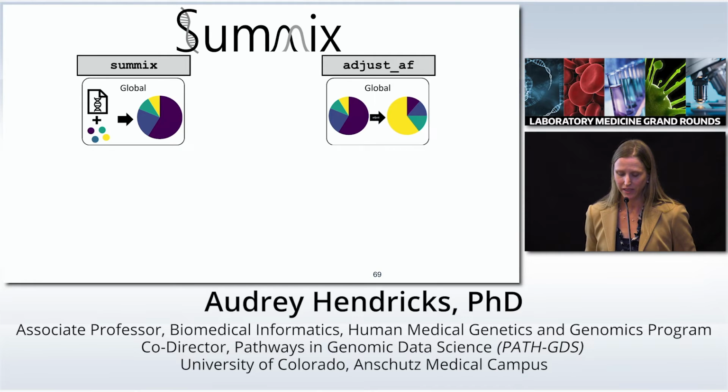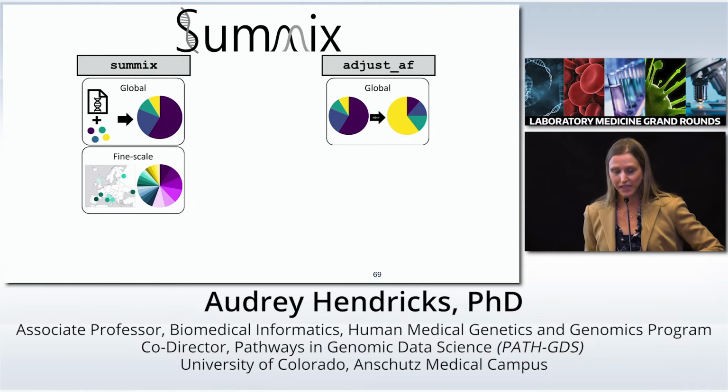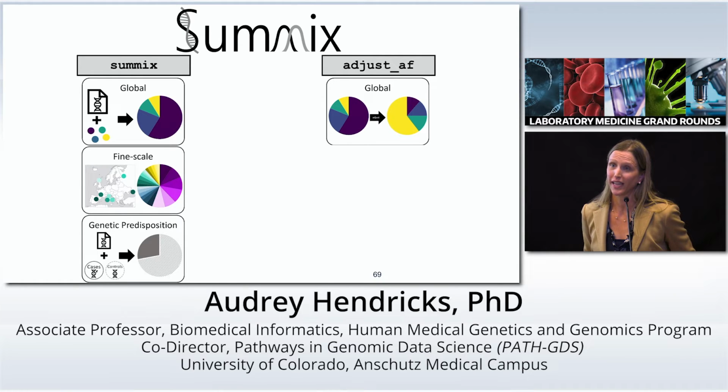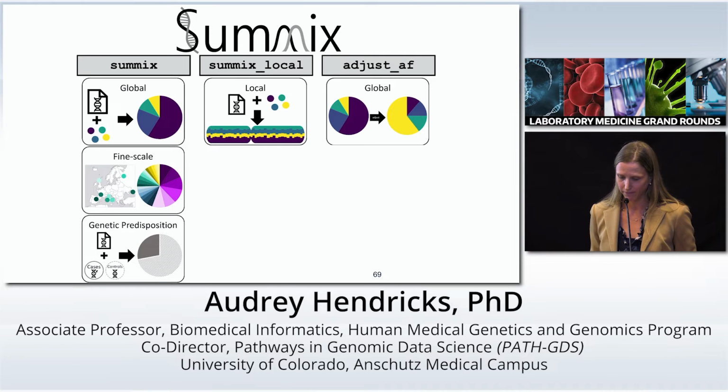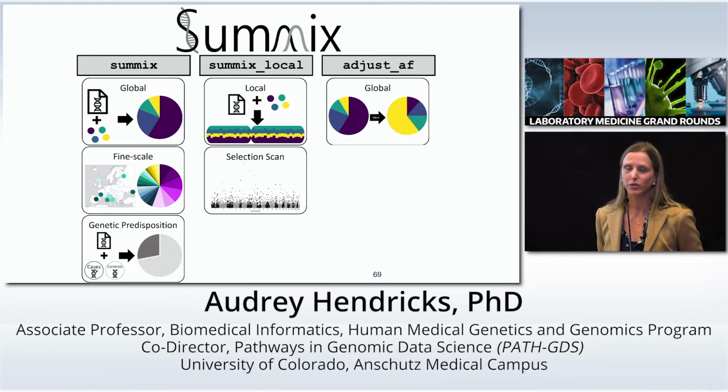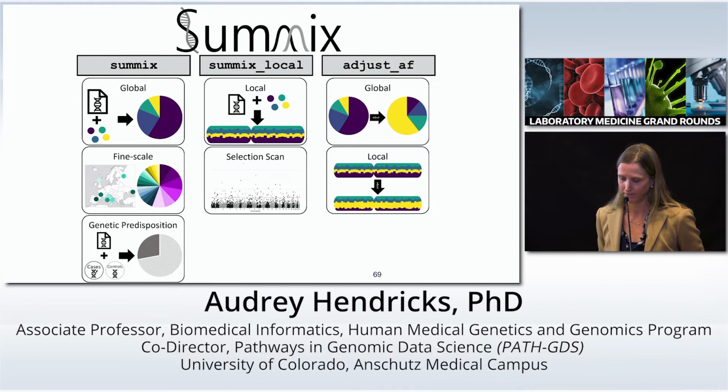And so the first paper was able to estimate global ancestry and to adjust the allele frequencies. But since then, we've been able to adjust for more fine-scale ancestry because, like I said before, substructure is everywhere at some level. And we can also estimate other genetic substructure, like a genetic predisposition to a condition. We can estimate local ancestry across the genome, and we can use this to complete a selection scan and also to adjust our allele frequencies. So we hope to have another paper come out within the next year, and all of these methods are coming out in the next version of ΓÇÜomics on Bioconductor.